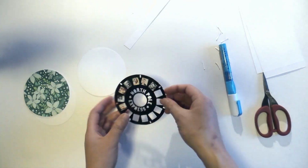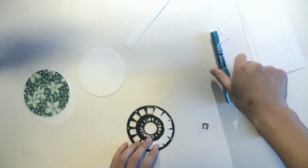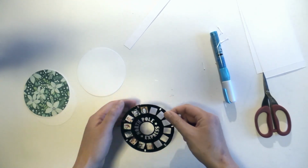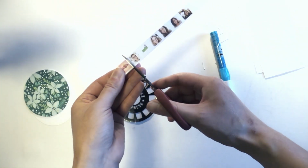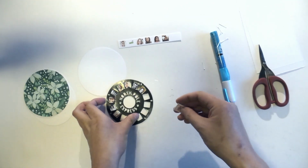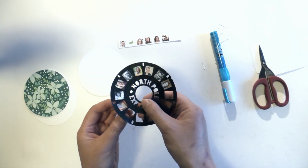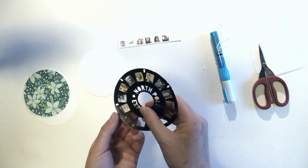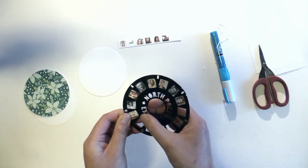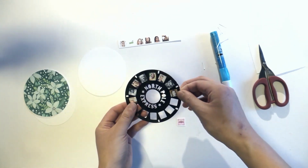It's not something that I usually do for my mini albums, but I like watching people do mixed media just because I do use a bit of mixed media in my card making. Speaking of card making, Tim Holtz, Jennifer Maguire, and Lon Fawn are people who I've been following for a long time just because I do make cards and they primarily make card type things. I guess Tim Holtz doesn't really make cards, but I do appreciate Tim Holtz. He provides a lot of kind of quick hacks for the Christmas season that are always fun to watch.